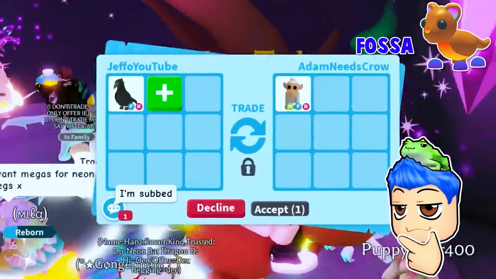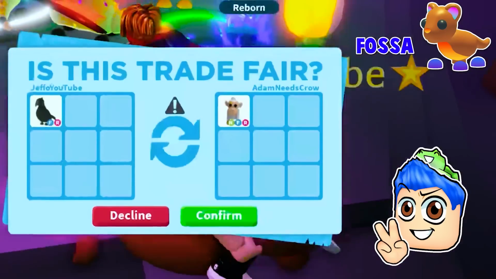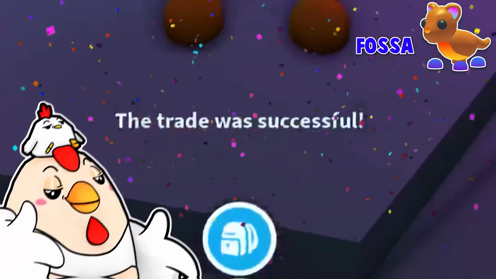And normally, I don't think I would do this trade because I like the bird army. Bro, we like the crows. But to me, it seems like a decently fair offer. And it's a lot better than offering, like, a minion chick for my mega bad dragon. That would be offensive. We would be very sad about that, right, Chimkin?